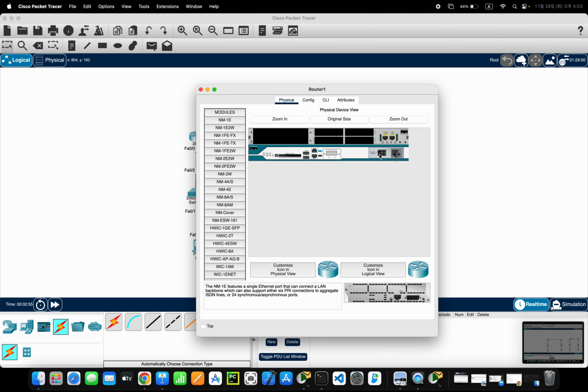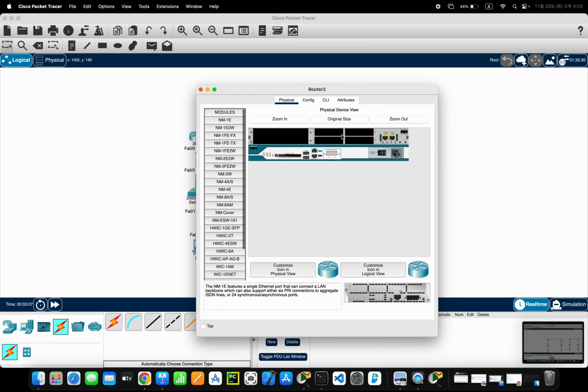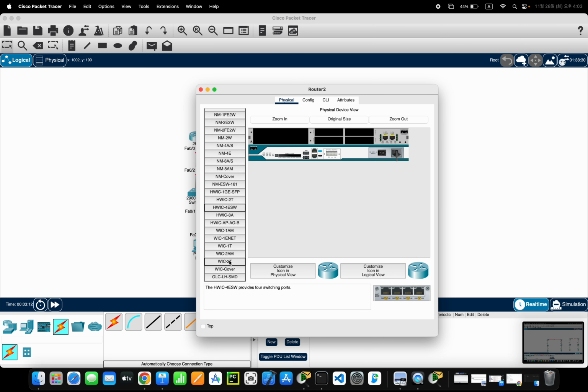On this, turn off, and choose this one. We can also choose like this one and turn on. Yes, this is another option. We need to turn off and select any module. These are the modules, and if I click any module, I will get the information about what I am going to get after installing this module. I can select from here as well as from here. I can put 3 more modules and turn this on.